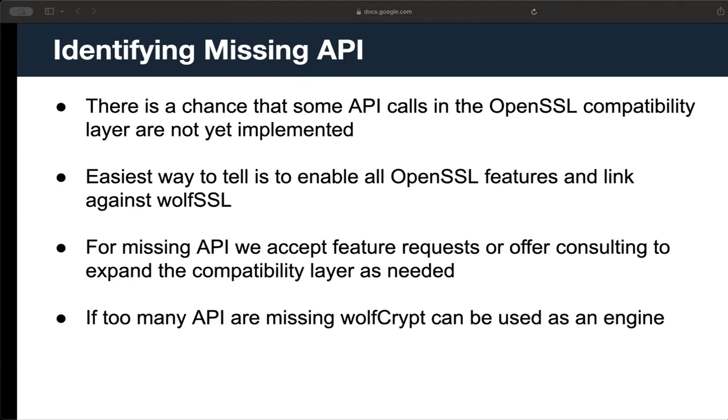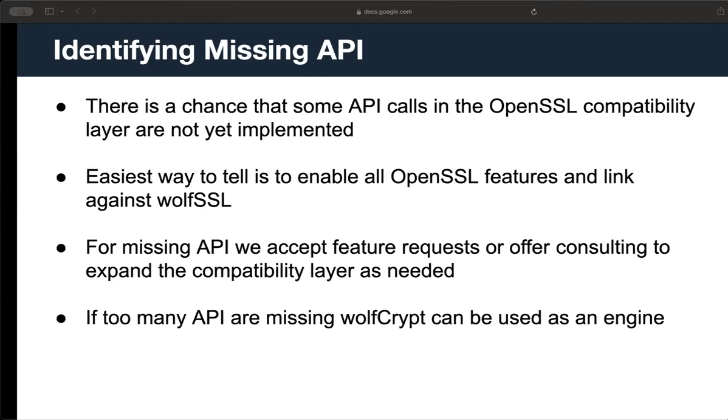All right, a little bit on how to identify missing API. There is a chance that some API calls in the OpenSSL compatibility layer are not yet implemented, since we only have a subset of the full set of API available in OpenSSL. One of the easiest ways to tell is to enable all OpenSSL features and link against wolfSSL.